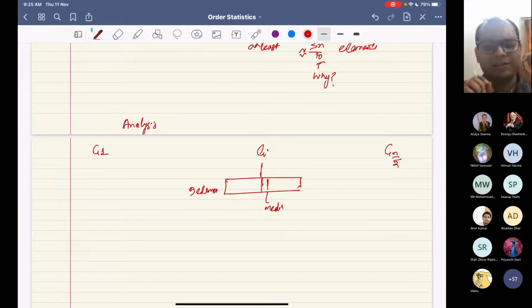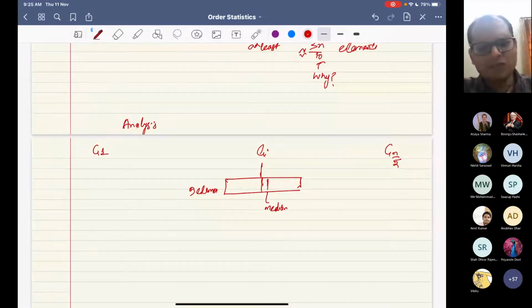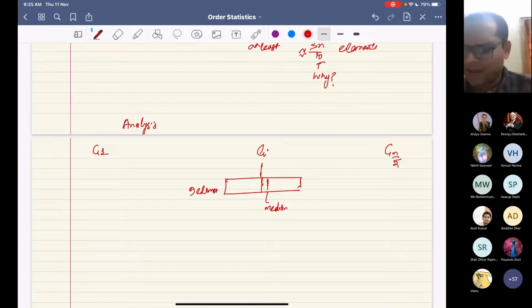See, the individual algorithms are correct. Finding median for each group, that algorithm is correct. Finding median of all medians, that is also correct. Both algorithms are correct. They will give you the correct answer individually, because you are using the exact algorithm. You're not making any assumptions.